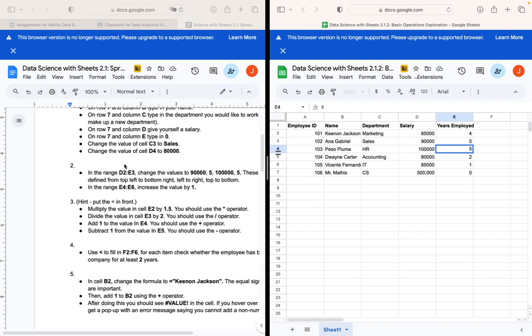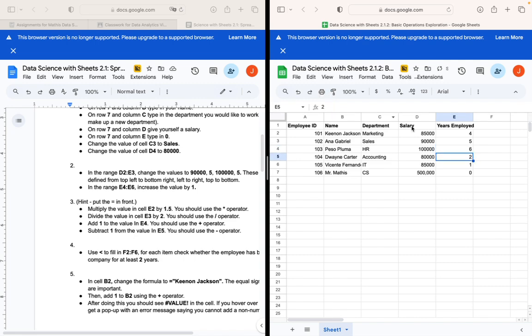D2 to E3. In the range of E4 to E6, increase the value by 1. So where we are, E4, E5, E6. We increase the value by 1, so equals, plus 1.